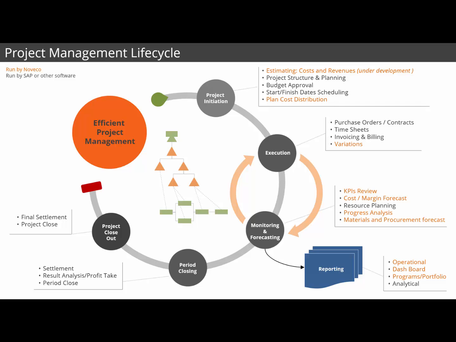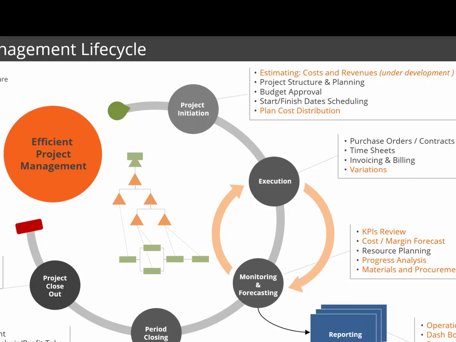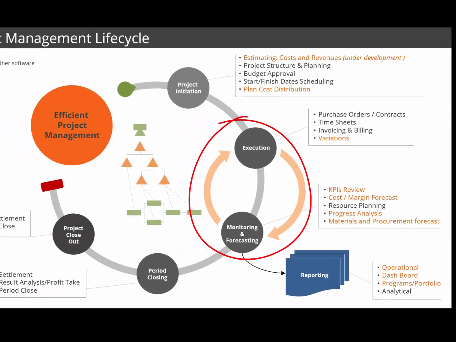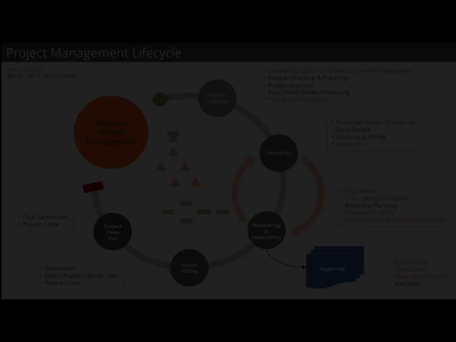Every project has its start and end, and every project goes through its life cycle. At the initiation phase, we collect technical requirements, perform engineering design, estimate costs, create project structure, and so on. After the project is approved, it starts collecting actual costs, and at every month end, project managers monitor key performance indicators, assess risks, progress, adjust forecasts, and produce monthly reports.